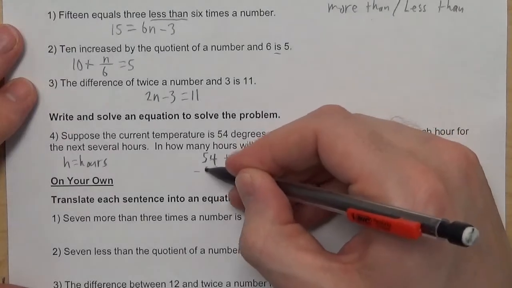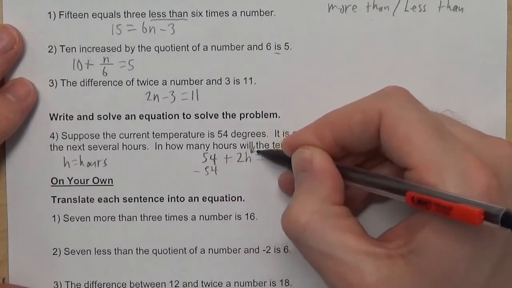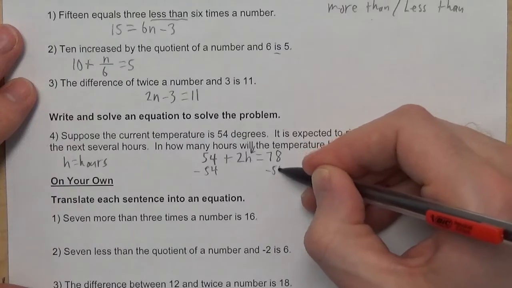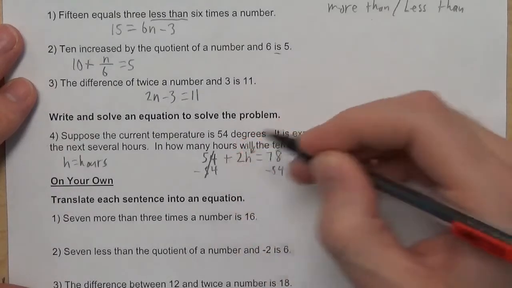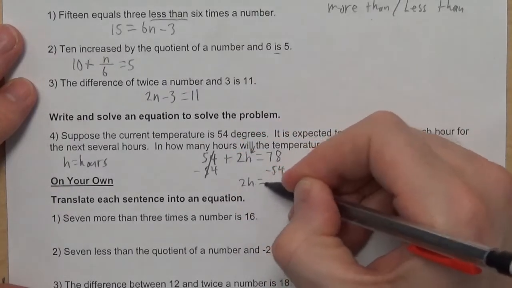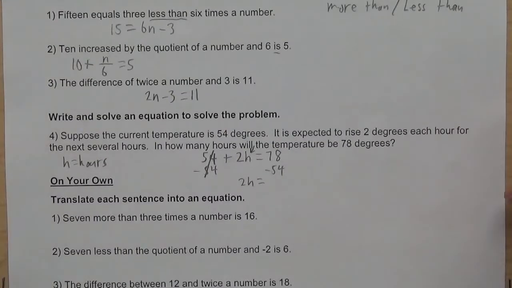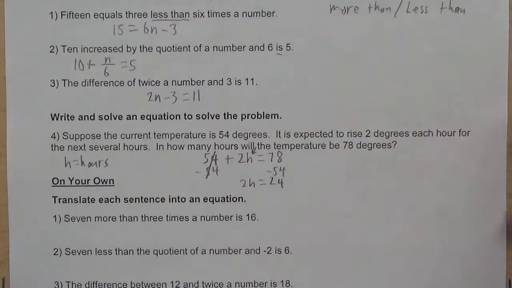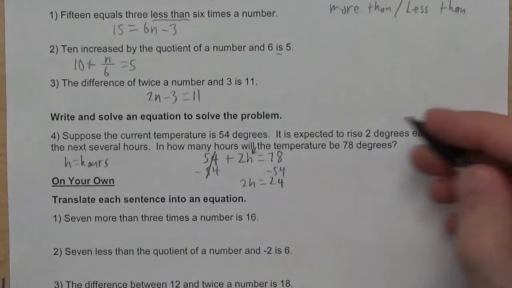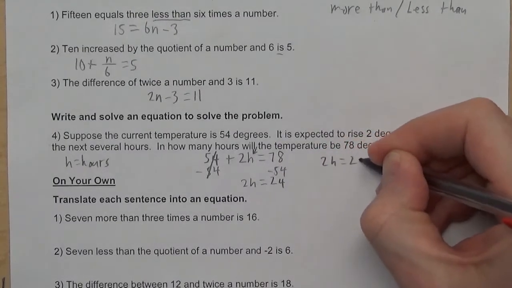So we're going to start by subtracting, because here's our variable right there. We're going to get rid of what we can get rid of with addition or subtraction first. So that cancels out. And what this does is basically find how much the temperature went up, right? We're finding the difference between the starting temperature and the ending temperature, to figure out how much the temperature changed throughout the day. It was a temperature difference of 24 degrees. So let's rewrite this over here, 2h equals 24.